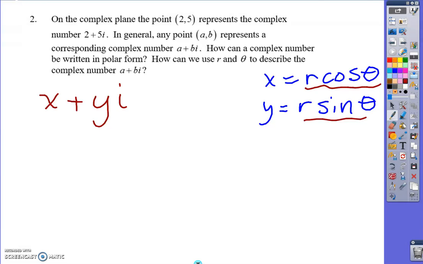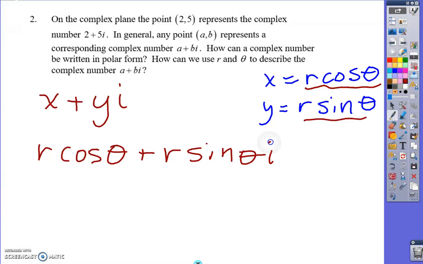So we're going to have r times the cosine of theta plus r times the sine of theta i. And we're going to clean that up a little bit, but we are really done. Now, we don't want to put i at the end because i at the end makes us think that it's a weird thing, and we want i to be first, where at the same time we know that both of these have r in common, and so we can deal with that in a minute. But first we're going to rewrite it. So we've got r cosine theta plus i times r sine theta.